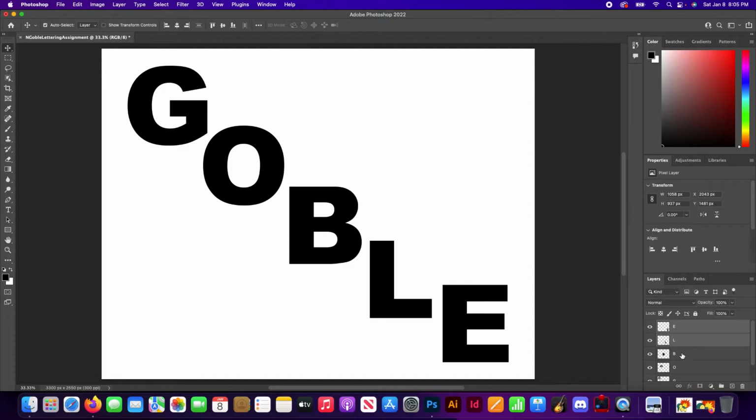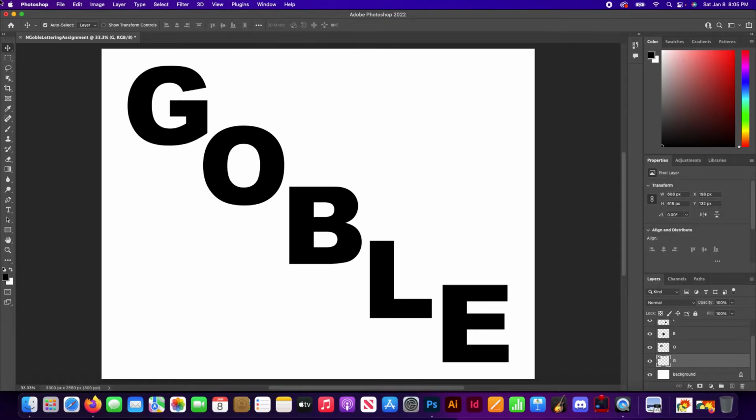That's maybe a little different from what you were used to with Illustrator, where you can draw and have a lot of things on one individual layer. In Photoshop, everything you add is basically its own layer. Unless you merge it down, it's going to be its own thing. So awesome. Let's start with this G.